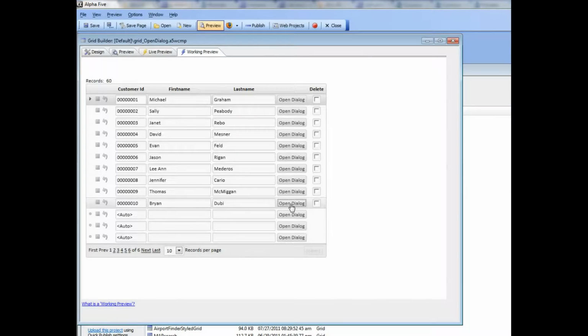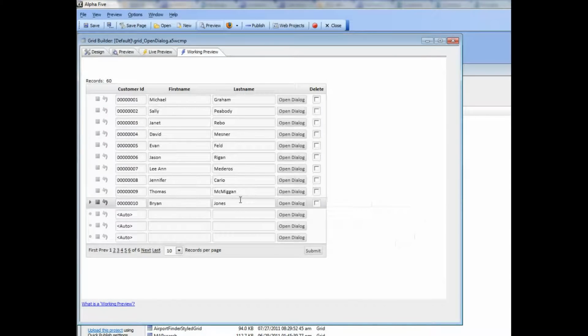We've constructed a very simple example, and I'm going to press this button. That opens up a dialog, and it's going to open the dialog in a drop-down window that has been set to use the drop-down style. And now here's the dialog displayed in the window, and I'm going to type in a value here, say Jones, and then click this button, which is going to take this value and fill it into the current row of the grid, and then close the dialog component down. So I hit set value, and you can see that Jones got filled in.